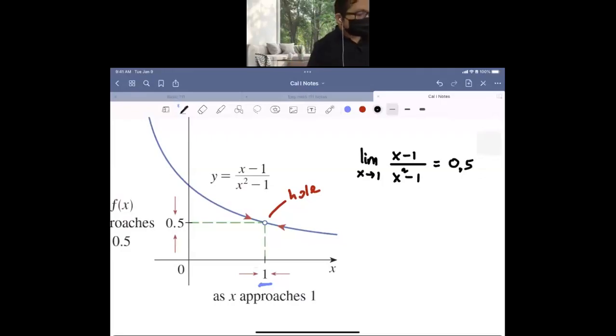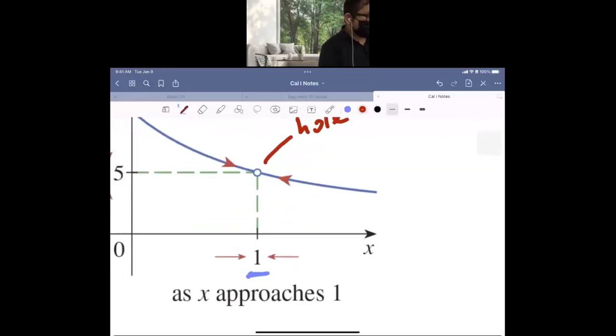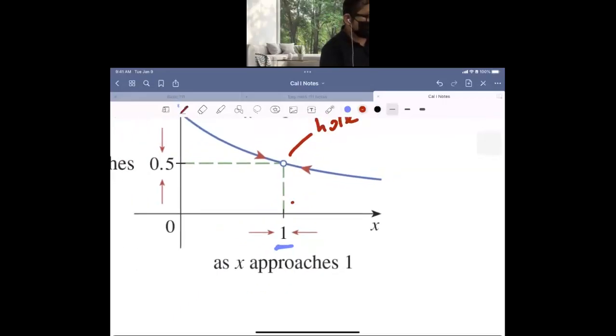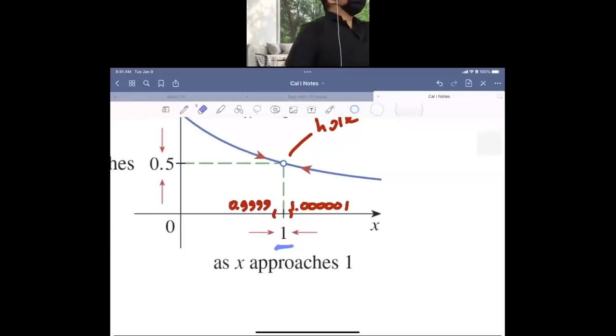Probably we can say that from the right side, maybe this will be 0.000001 or 9 or 1. And from the left, maybe here, let me just, this is just an illustration, to see what kind of values we actually have here. So probably it's 0.9999 on the left. But with the limit concept, we can say that it seems it's approaching some value, 0.5.